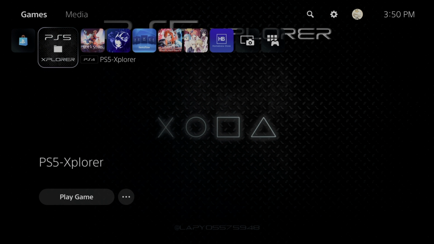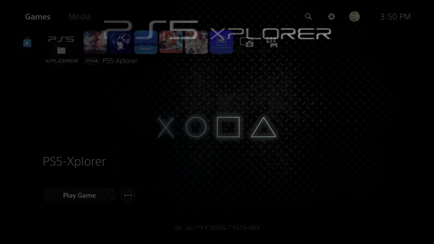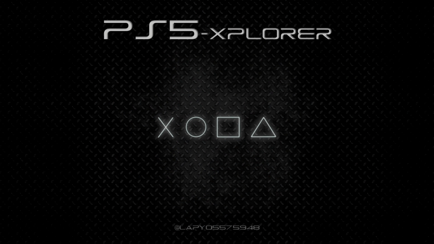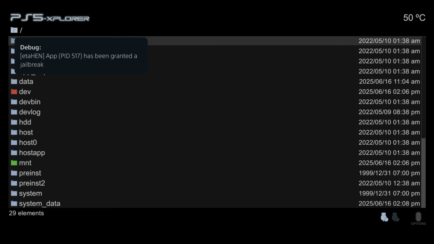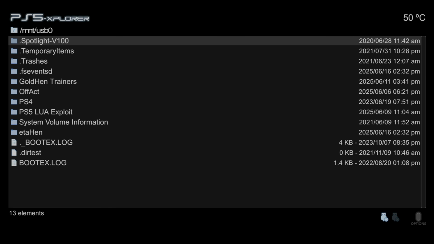So you simply copy the trainer onto a USB stick, then bring the USB stick over to your console, and then you start up PS5 Explorer. As you guys can see in the background, I'm on it right now, and I'm on the home index. I'm simply going to press left on the directional pad, and this will bring up my USB stick here. Now, depending on where you put that trainer that you downloaded from the internet, you simply go to that trainer and you press triangle, and then you copy that trainer.